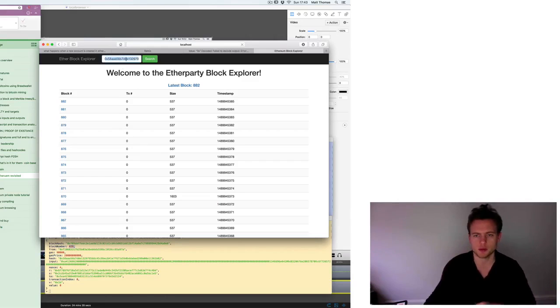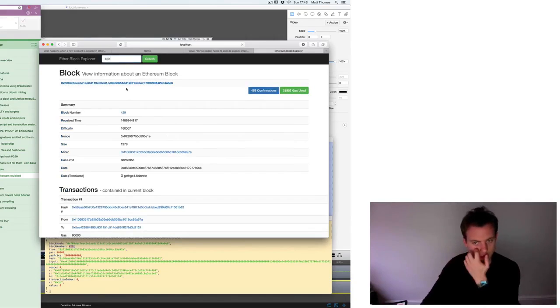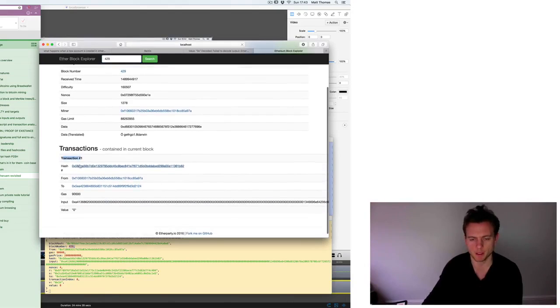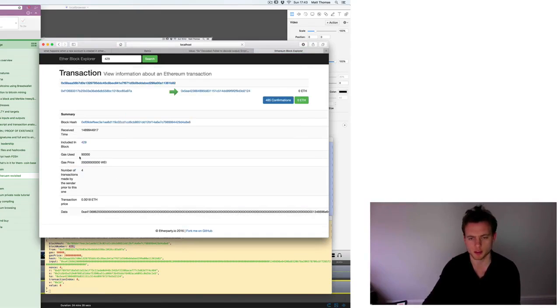If we go to block 429, we can see that all the information that we have down here is in here. We have one transaction in this block, and it is this transaction here, which we recognize, and all the details about that transaction are there. We can click on that for more details, so we can see what the gas price was, what the gas used was, and all that kind of stuff.